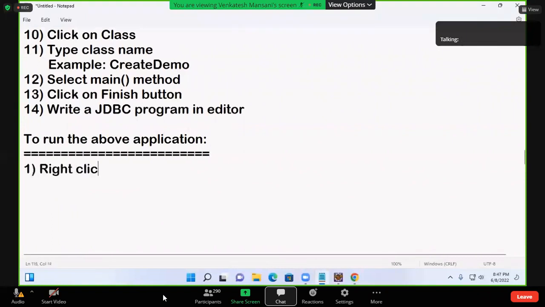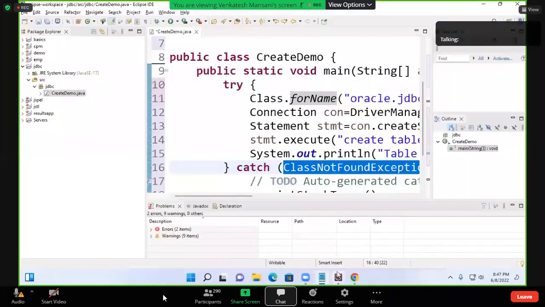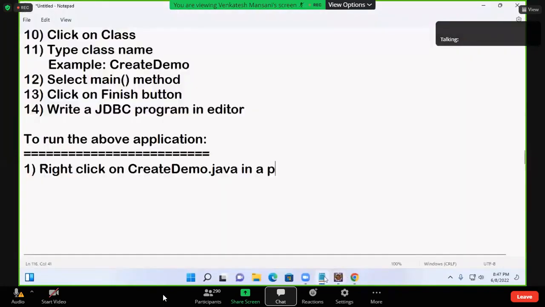Right click on CreateDemo.java in the Package Explorer. That is Package Explorer.